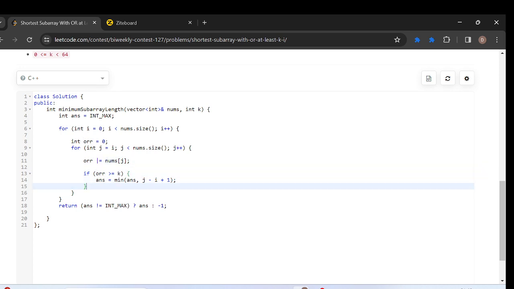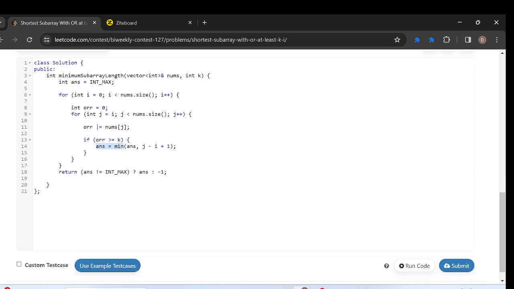If this meets, I am finding ans, which is the minimum of ans or j minus i plus 1. At last, if it is int max, then it means we have never satisfied this condition, and it is not possible, so we will return minus 1, and if it is not the case then we will return ans.